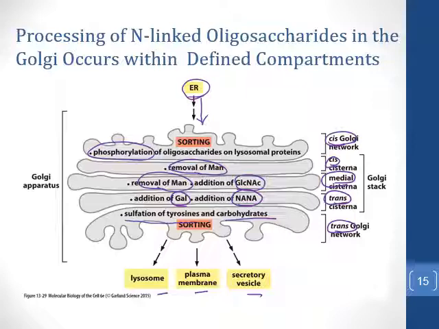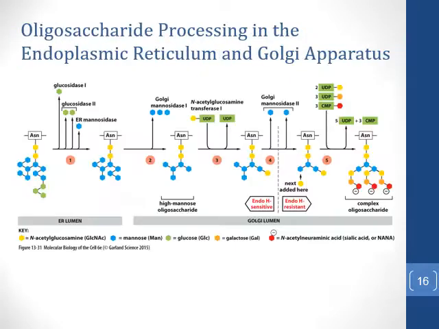And in fact, if we go over here just to put this whole thing together, let's start out over here on the left. We can see our protein right here with our preformed precursor. We know that's the preformed precursor because we have our 2 N-acetylglucosamines, we have our 9 mannoses, 1, 2, 3, 4, 5, 6, 7, 8, 9, and our 3 glucoses.